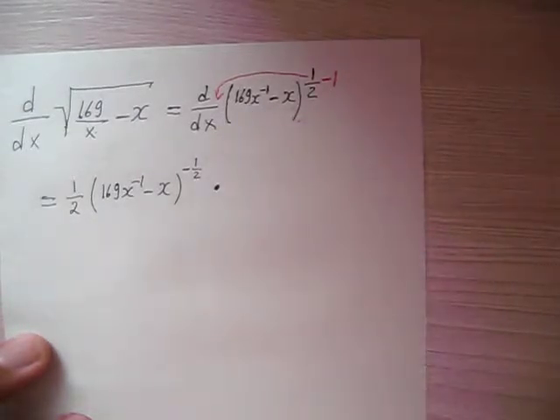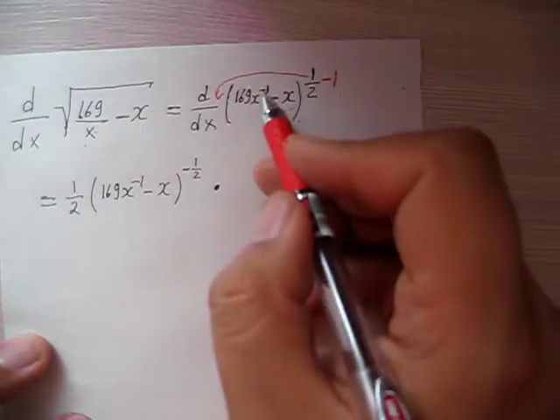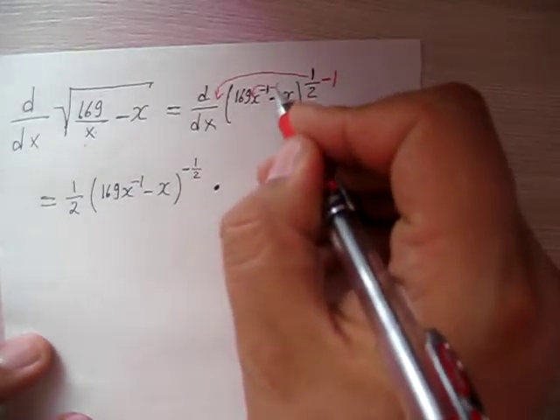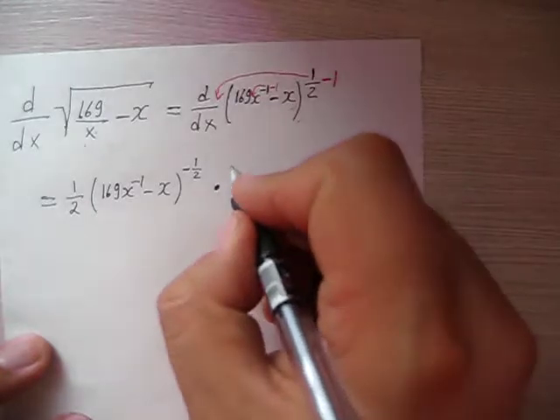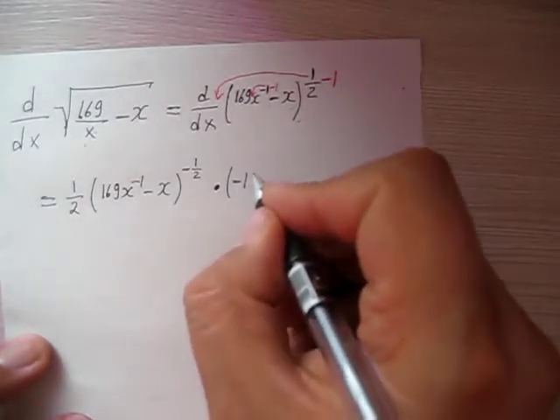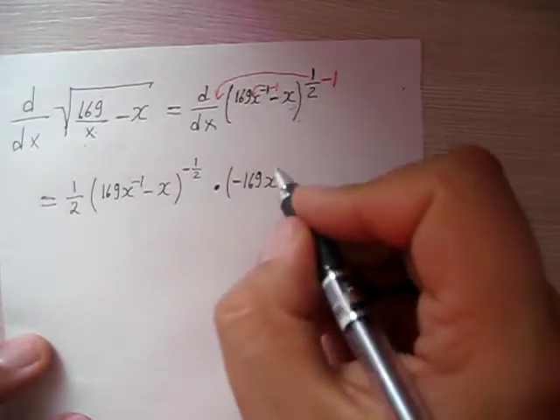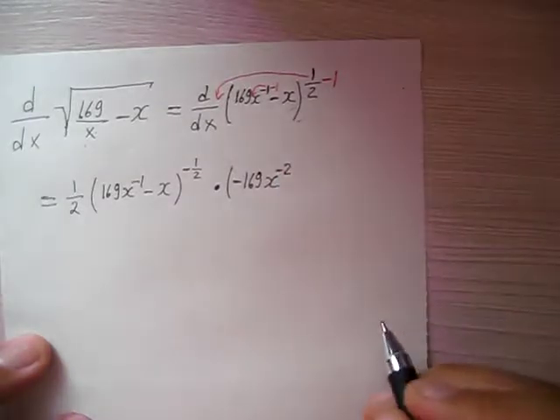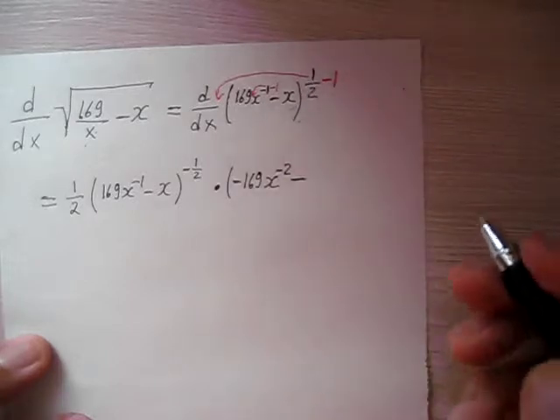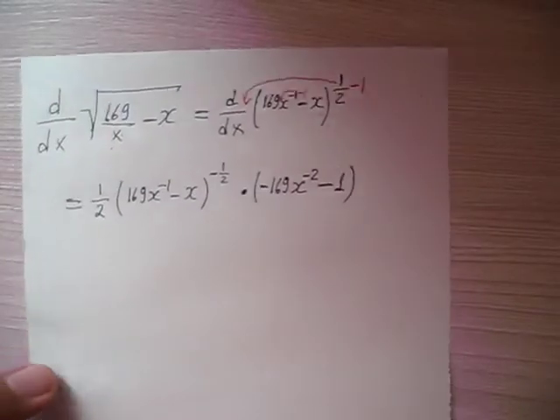So here you can see we can use again just the power rule. So we have here power negative 1. Negative 1 goes in front of the x and subtract 1. In that case we will have negative 1 times 169, which is negative 169, x to the power of minus 1 subtract 1, which is minus 2. And minus the derivative of x, using the power rule, is just 1. Okay, we found the derivative.